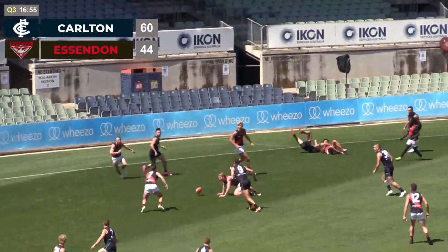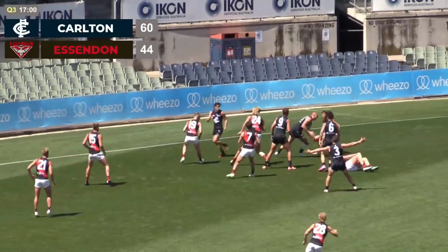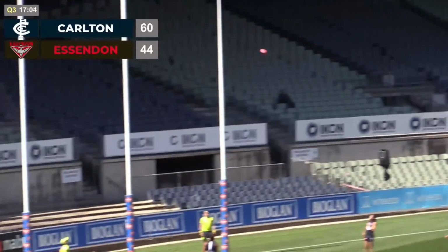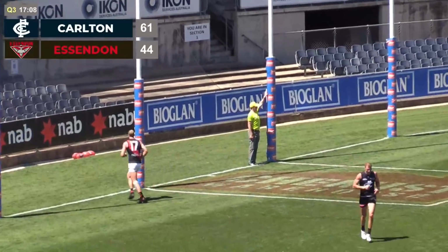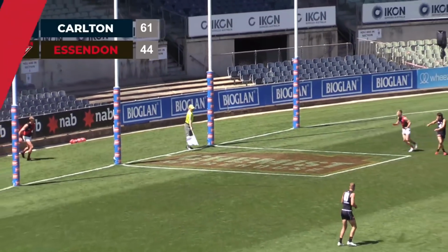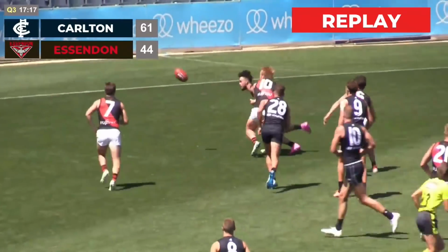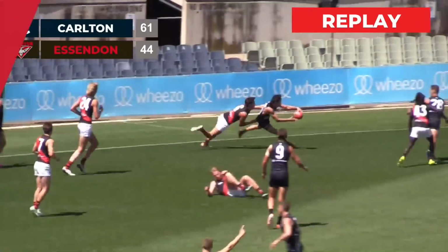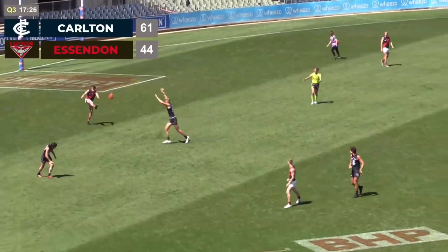Here's Zach Fisher one way and the other. Looks like Aaron Francis, who was down the ground. I don't think he wanted that because he might be struggling with something. It might be a knee, it looks like, as that ball's kicked around. It's just slow to get to his feet here, Aaron Francis. Bit of a limp, yeah. It looked like he just had an awkward landing when he tried to tackle Zach Williams there, but the trainer's out to him. He looks like he's trying to soldier on. The back of screen there, as you can see.